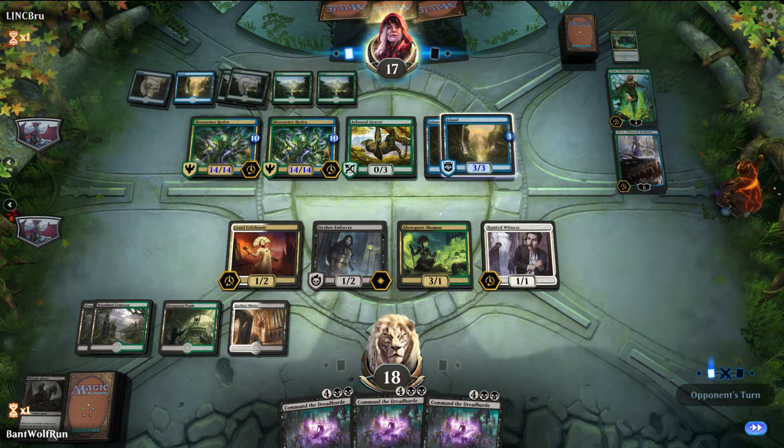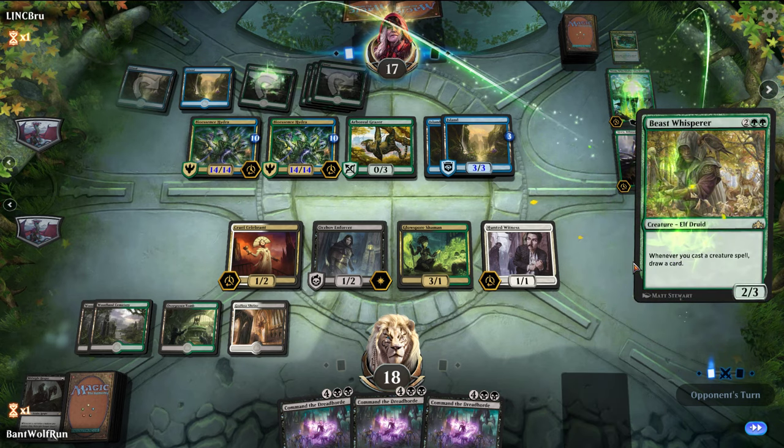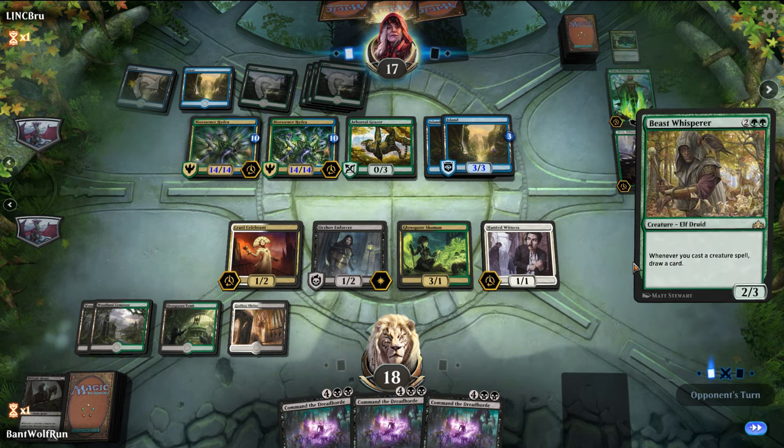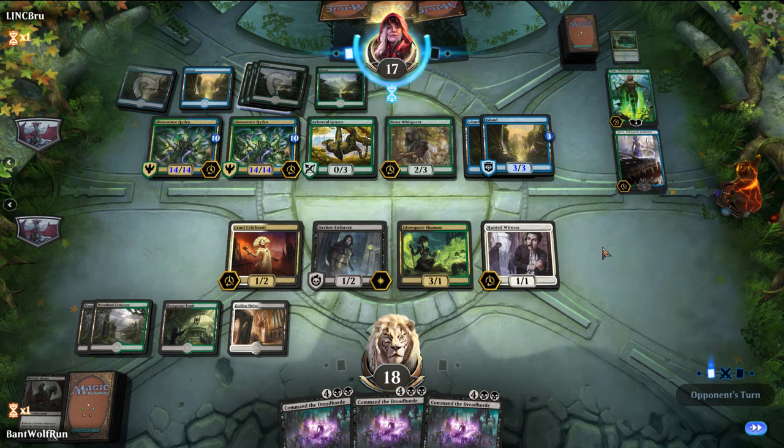Second Hydra. They're doing this. Why not plus the Nissa? And they're going off here. Yeah, we're pretty dead, because we won't get a turn for Massacre Girl and that. I'd love to make a splash.